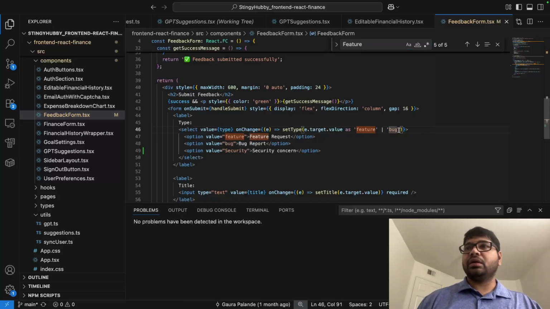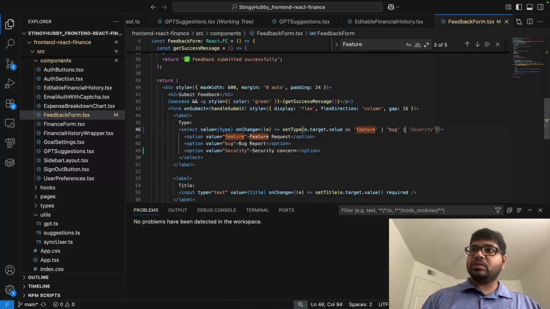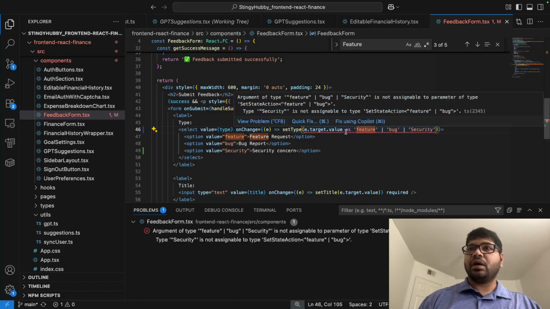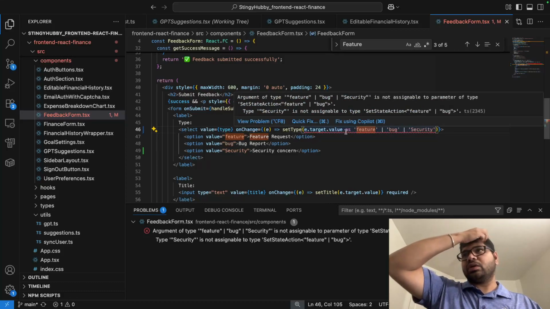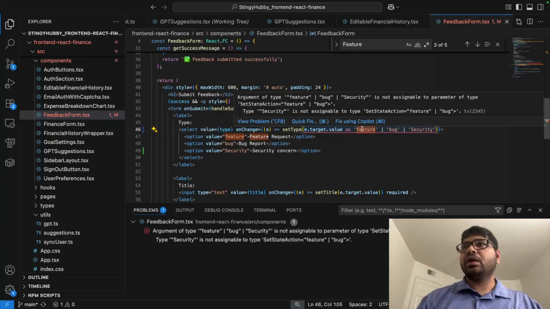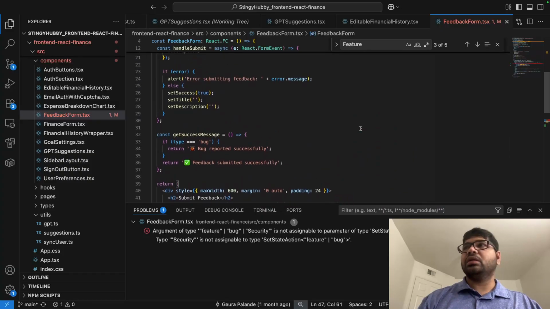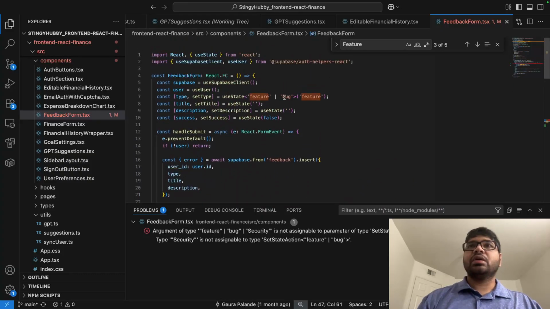And then here for the target type, I would also add one more, security, over here. One thing I can see is that it is not assignable as a parameter, so let's see where we all need bugs and stuff. So here it would be useState, feature, bug.